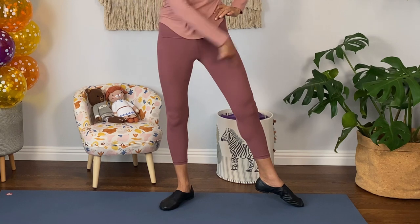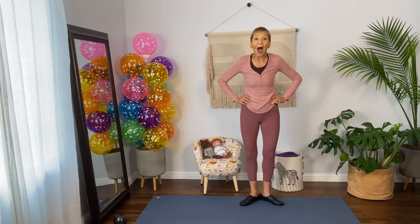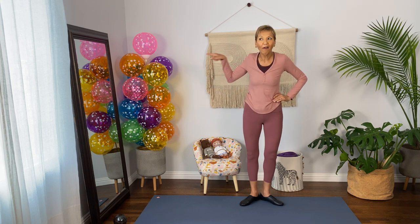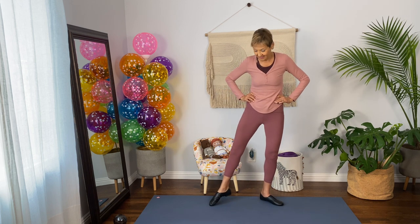And then I'm going to bring my foot back to first position. And back to first position. I think you can do that. Let's try it on your left side. Let's go that way. Are you ready? Here we go. Point. Heel.